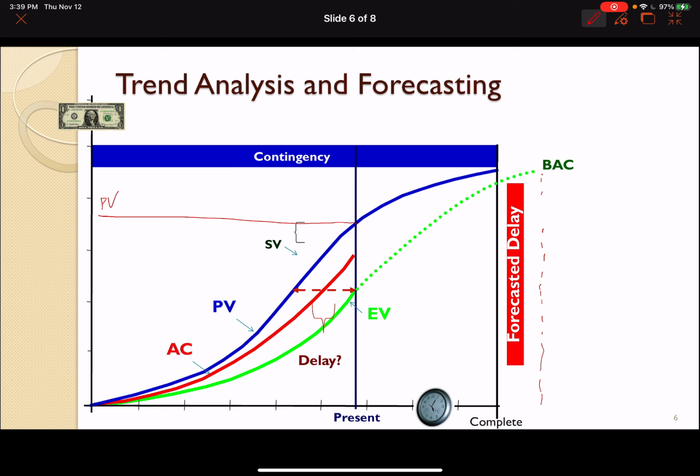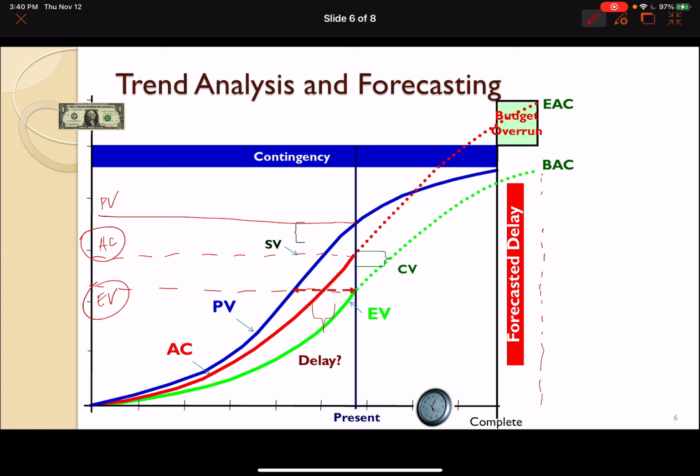and then we have the actual cost, AC, and we can determine the variance between the EV and AC to see whether the project is over or under budget. In this case, the AC is above the earned value, so you earned less than you spent at any given point. This is AC at this point, and this is EV at this point. Your actual cost is greater than what you earned, so you are over budget, and we forecast what we will have in the overrun.